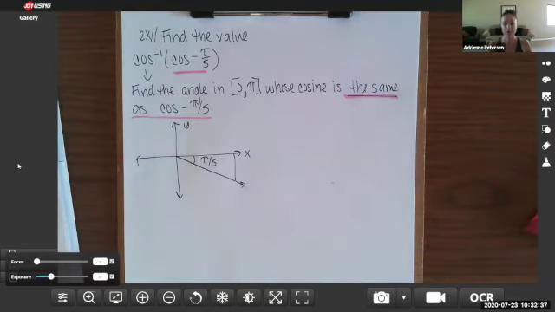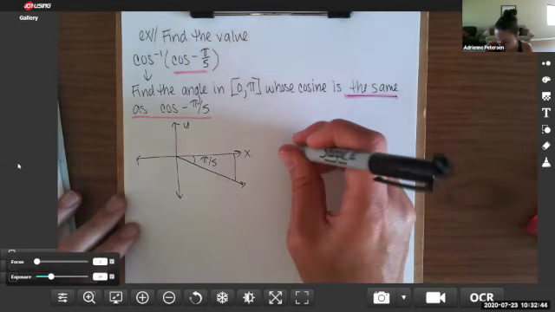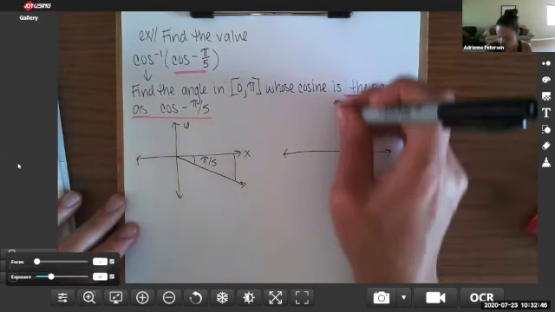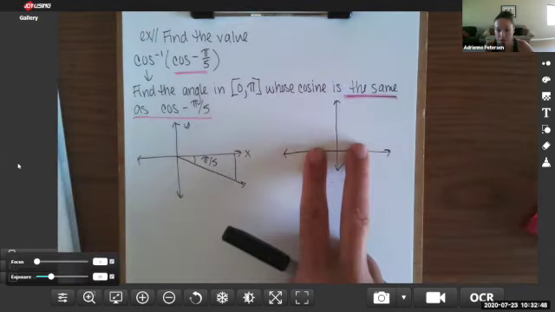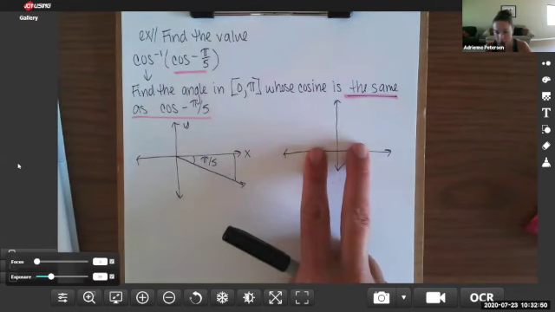All right, now our goal is we want to find an angle in between 0 and pi whose cosine is the same as this angle. So let's draw our picture from 0 to pi. That means we need to find an angle in quadrant 1 or quadrant 2. Okay, so the last couple of examples, I broke this down into 2 steps. This time we'll just do it in 1 step.